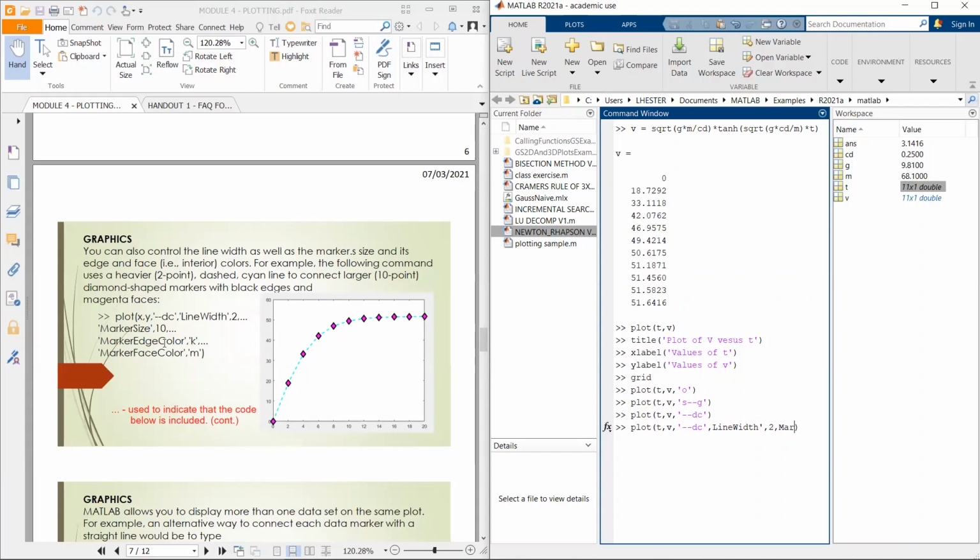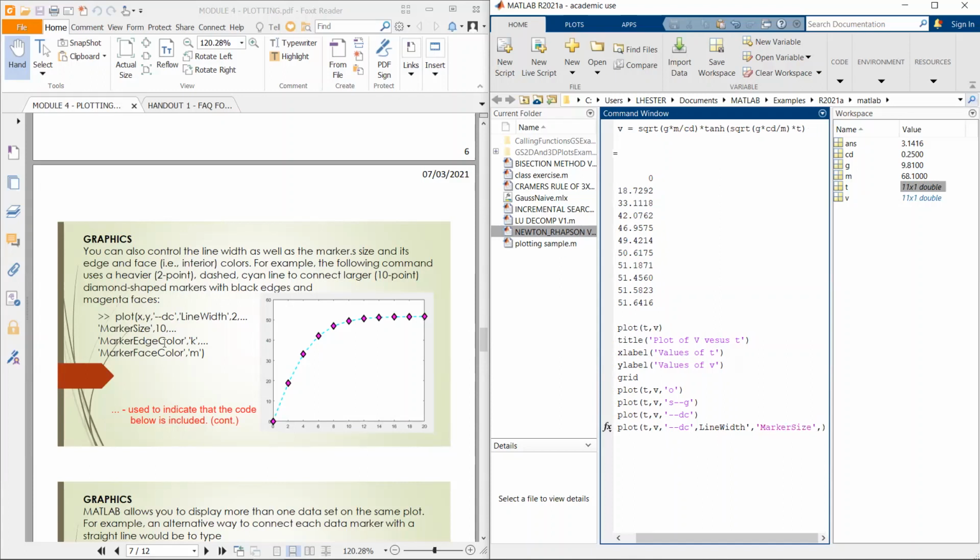For the marker size, malaki yung M and the S. Lagyan mo rin siya ng open quotation. Okay, marker size. Okay, 10. Okay, 10 points. Line width ko hindi ko nalagay. Sorry, 2 points. Ayan.